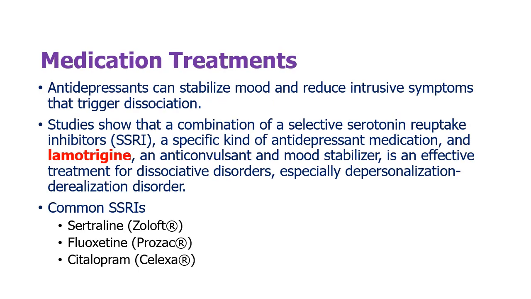Now to get into medications, basically when in doubt, pick an SSRI for the treatment of any psychiatric illness. Period. So learn to identify them, and if you have no idea, just guess SSRI and you'll probably be correct. Now, if it asks for a medication that can be used in conjunction with an SSRI for the treatment of dissociative disorder, that's when you're going to want to use lamotrigine. Now, if you remember from before, lamotrigine is an anticonvulsant. Just note that lamotrigine also is associated with Stevens-Johnson syndrome. I don't remember if it's actually mentioned in this slide, but fun fact otherwise.